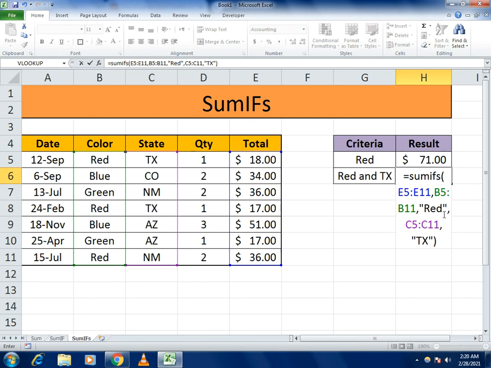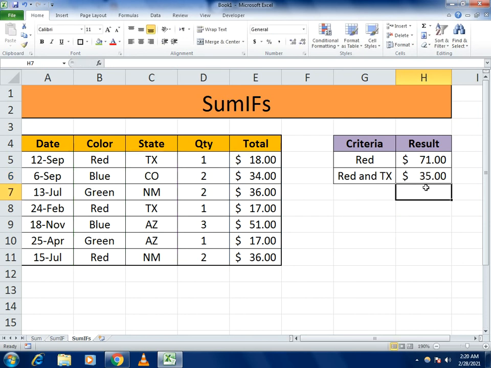Now I also want the state to be TX, so I select the state range, which is C5 till C11, and in that state I want TX, so I write it in inverted commas. This is how you write it, and it gives you the value.